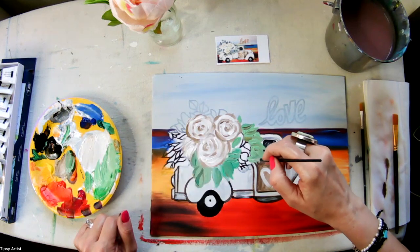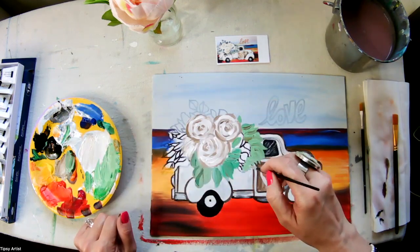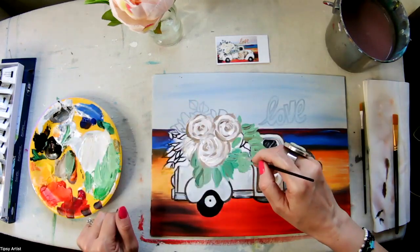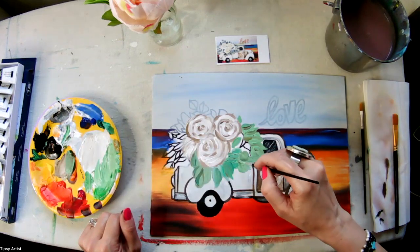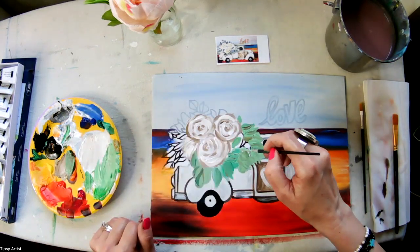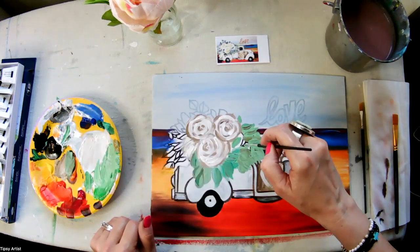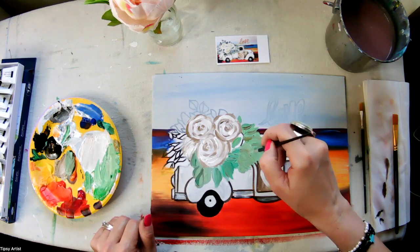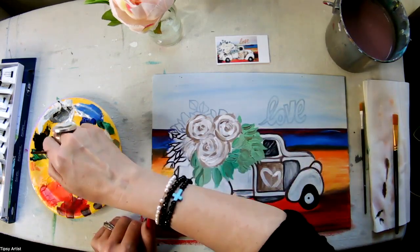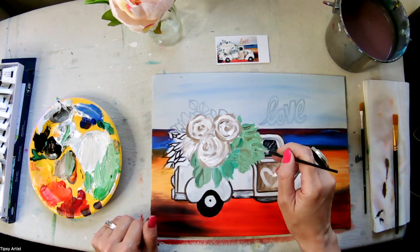Add a little bit of water to help that paint flow. I'll do my brown as I go so I don't lose the memory of where that leaf was. So you can outline it as you go and softly keep that shape in place, so it doesn't just look like a big green blob. Going back and forth between our light sage and our brownish sage, or if you want to go that route with the viridian, you can add little touches of that in there too, to add those little bits of shadows.